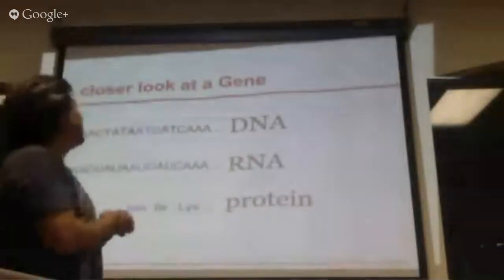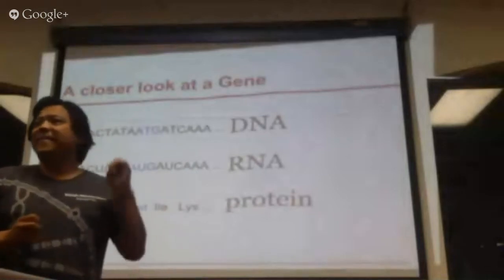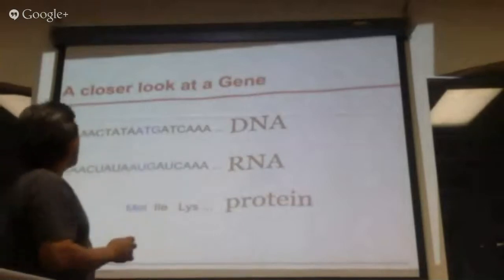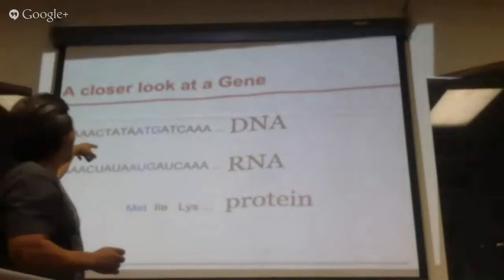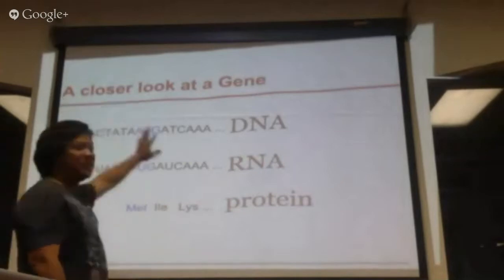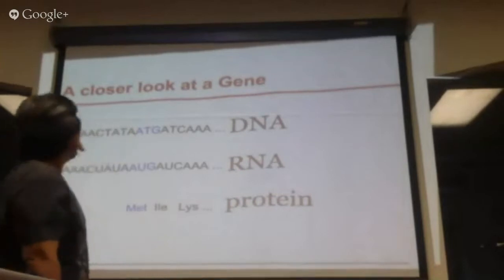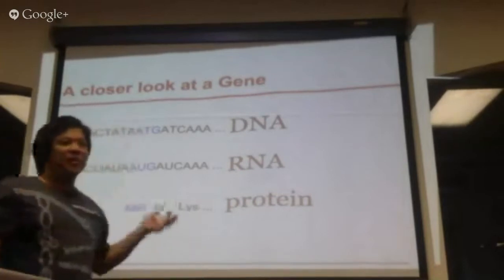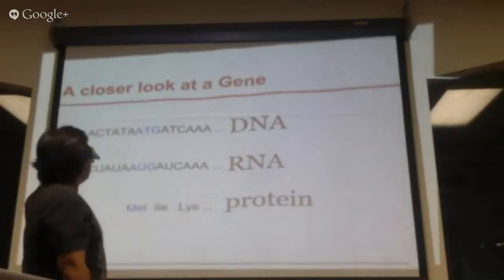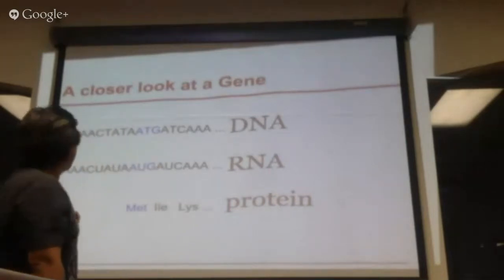So who has never heard of the central dogma of biology? Good. All right, so everybody knows that DNA, well, I'll tell you anyway. The DNA is four kinds of letters, and this is a very small segment, about 25 base pairs or letters from a genome of 135 million. There's A, C, T, A, T, A, A, T, G, blah, blah, blah. And ATG is in blue for a good reason, but I'll tell you about that later.